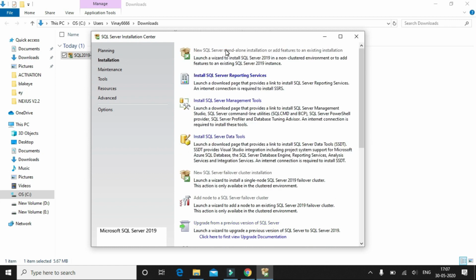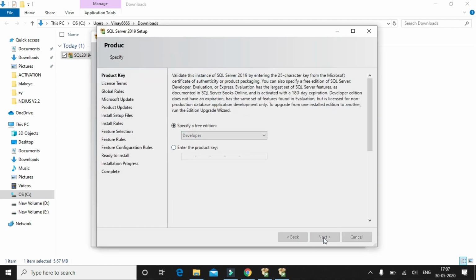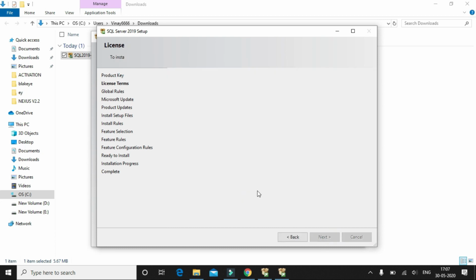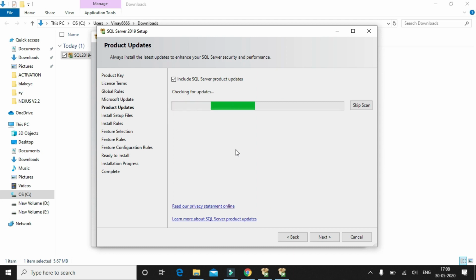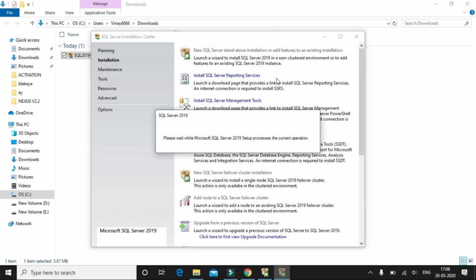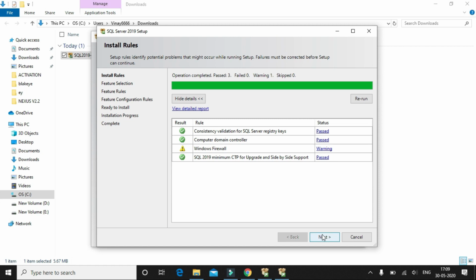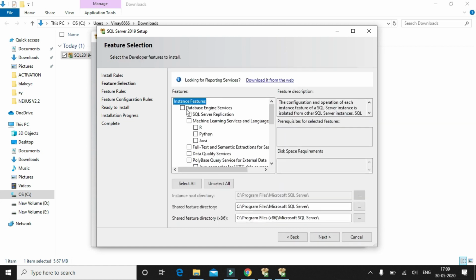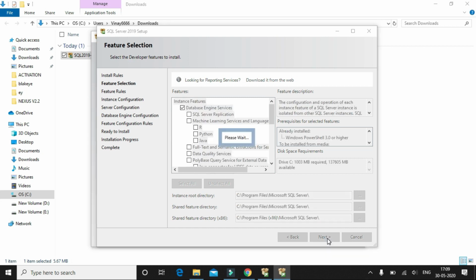Click on Installation and New SQL Server Standalone Installation. Let's choose Database Engine only for now and proceed with defaults.